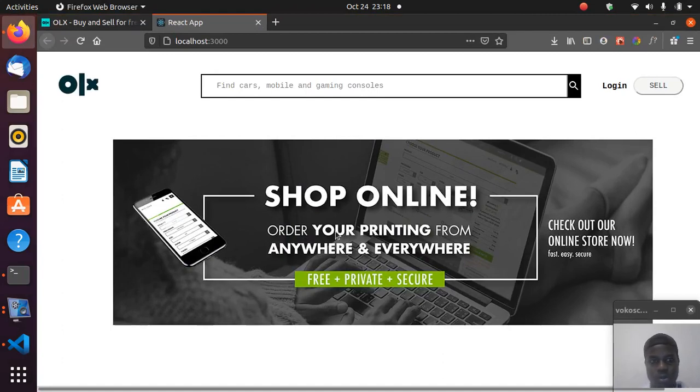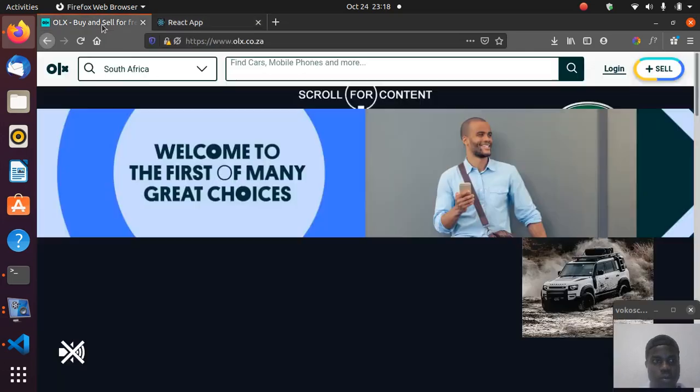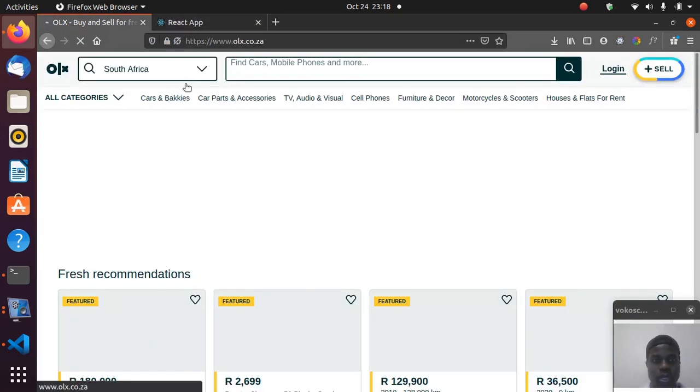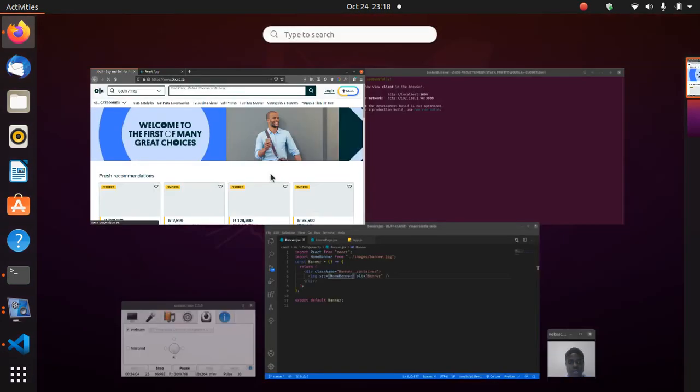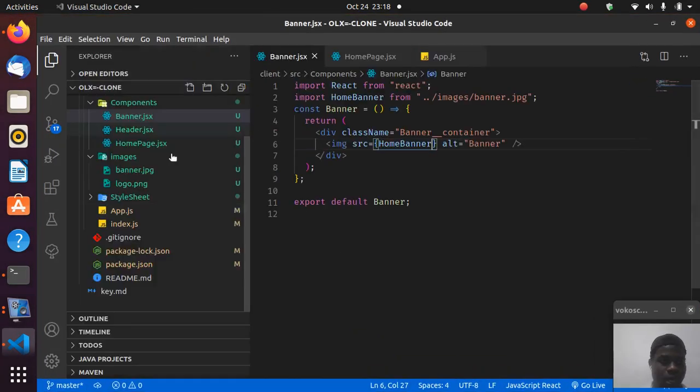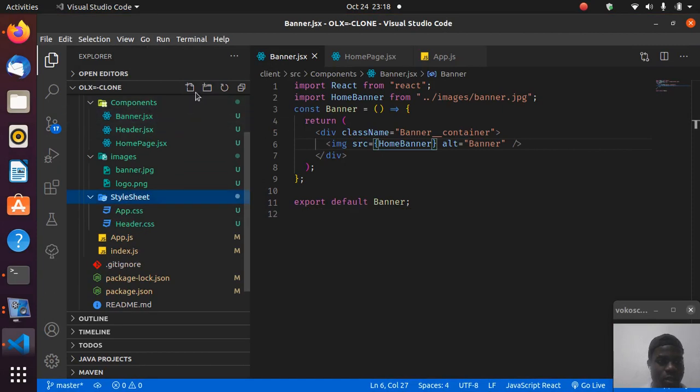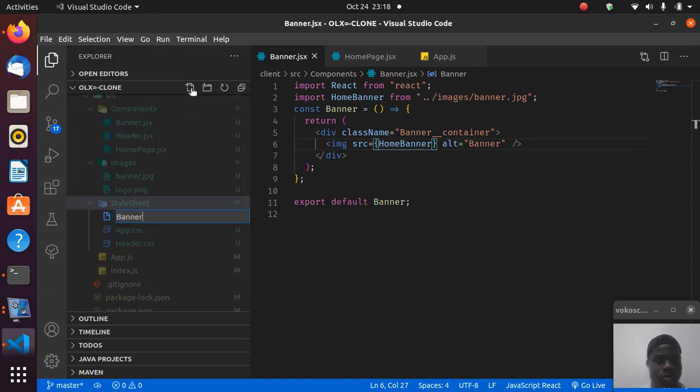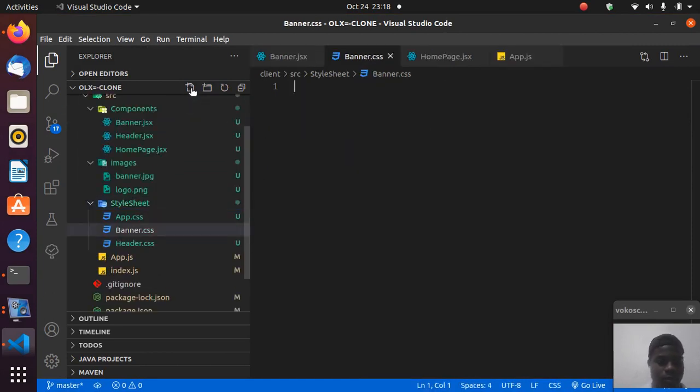So now what we want to do is we want this to fill the whole page. It would be good if we were to fill the whole page, and then play around with the type. So now we say style sheet, and then we say burner.css.